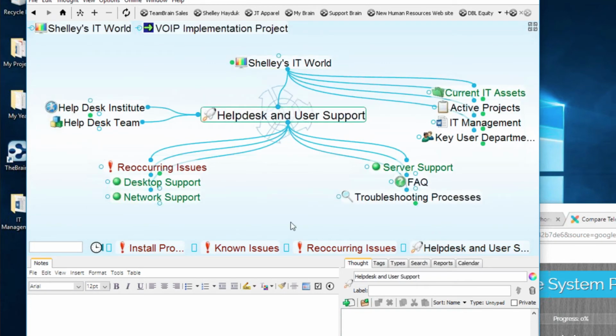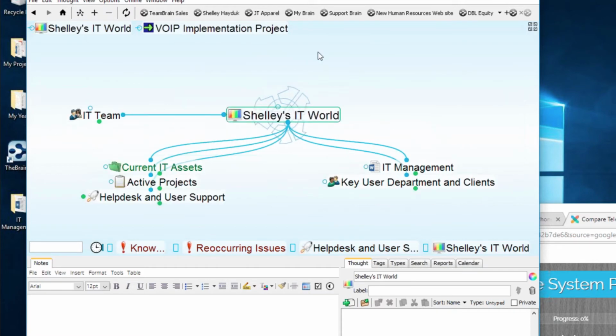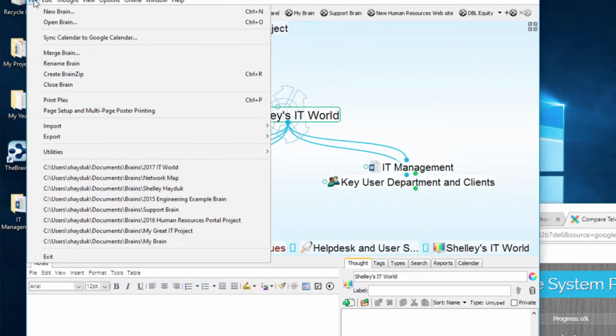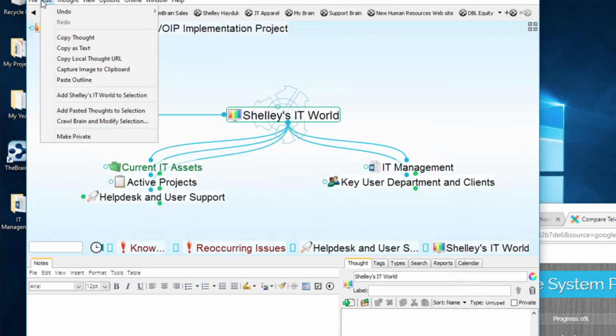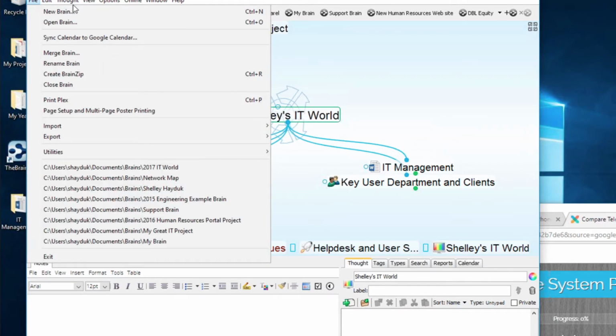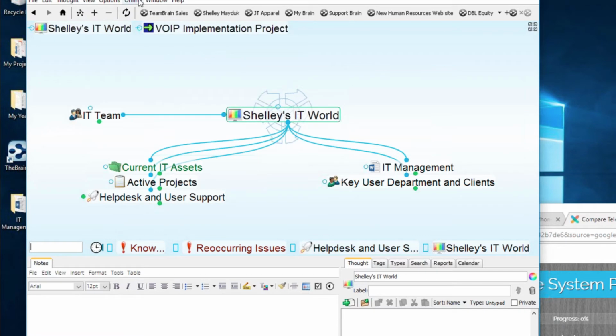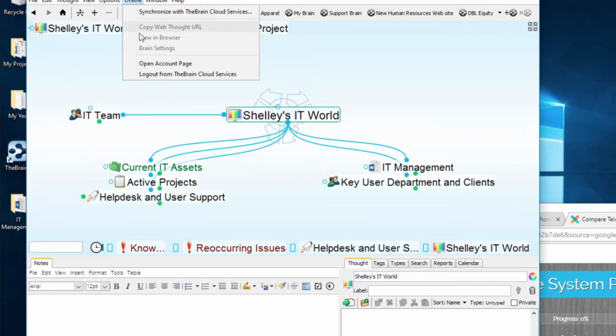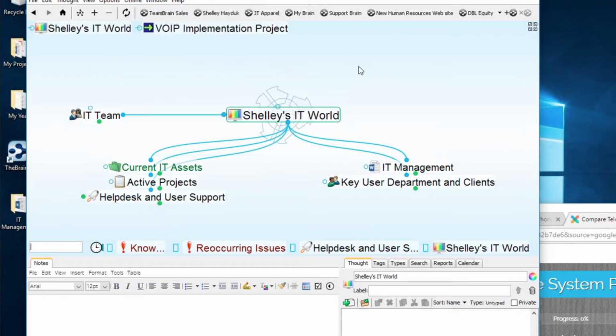And then I want to go into a couple more examples. I think you've kind of got the gist of how to create this brain. The next step, of course, if I want to take this brain and synchronize it or upload it to the cloud, I can do that as well. But we're going to let Matt cover that. And I'm going to go into another example, which is our network map.